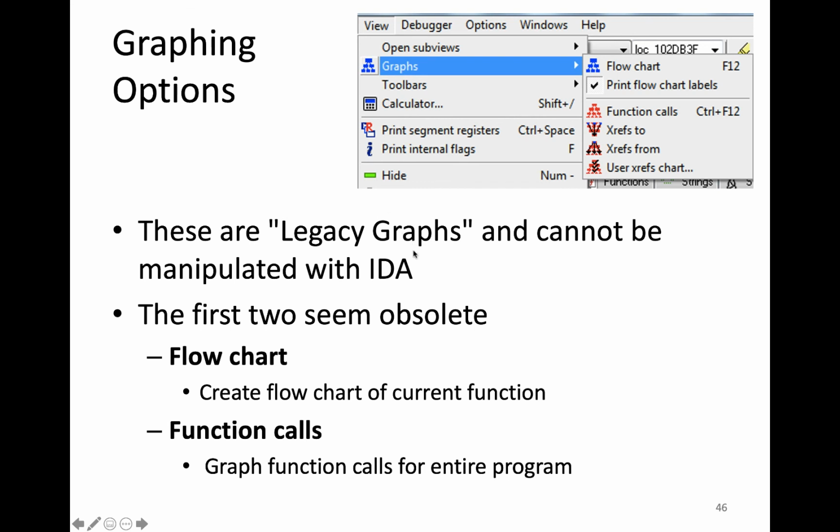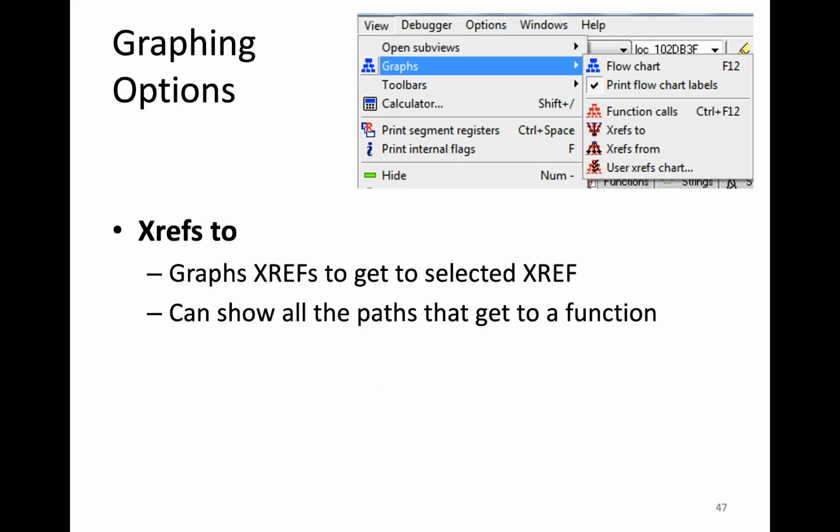The first two are kind of obsolete because the flowchart creates a flowchart of the current function, and function calls will provide a graph for the entire program, but this is already kind of implicitly provided by the current state-of-the-art for IDA Pro. And the xref to and from can show you, as I mentioned, all the charts.